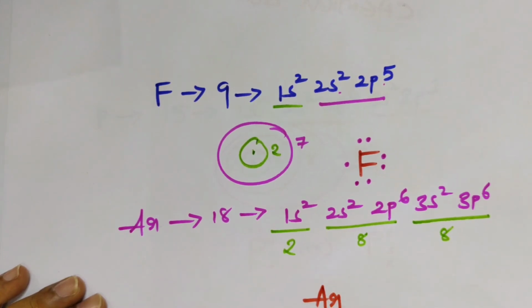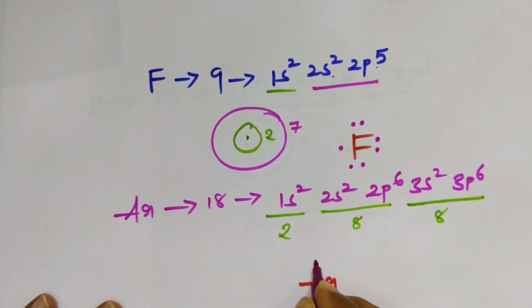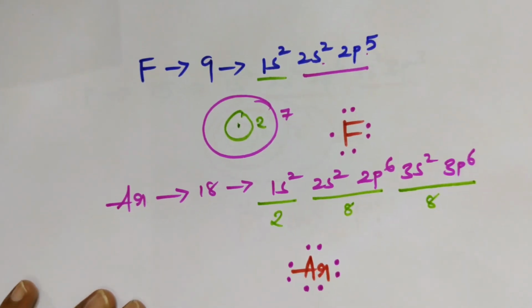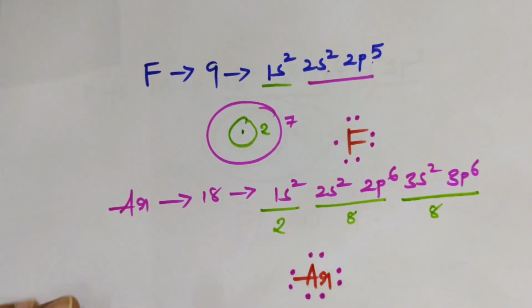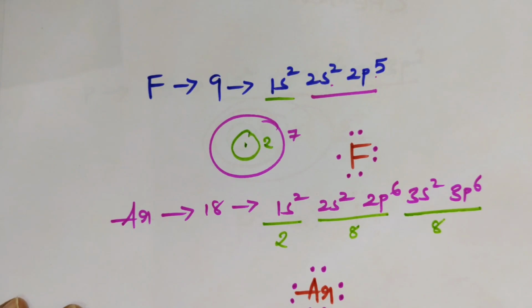First you write the symbol of argon. In the symbol of argon, there are 2 letters. The first letter must be a capital letter. The second letter must be a small letter according to Berzelius guidelines. Now here 8 valence electrons: 1, 2, 3, 4, 5, 6, 7, 8. This is the Lewis dot structure of argon. So Lewis dot structures are very important and very useful.